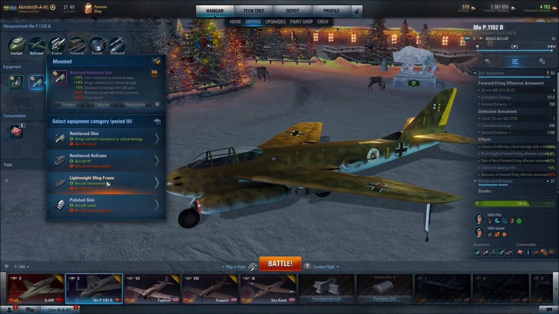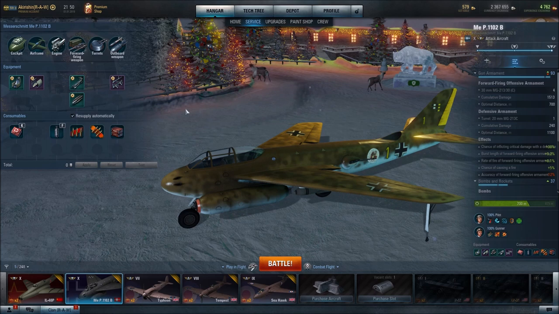A lightweight wing frame, that increases aircraft maneuverability, but at the cost of aircraft hit points. I think it's more important to have greater structural defensive improvements than more maneuverability. Could go with polished skin, which increases aircraft speed, but at the cost of aircraft maneuverability. I don't know that I want to make this aircraft any less maneuverable. Again, I want to have that advantage over the IL-40Ps. There is no engine equipment available for this aircraft.